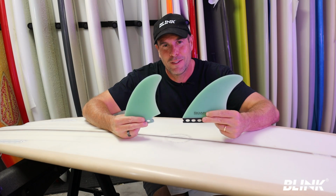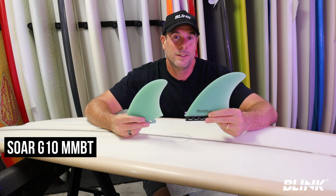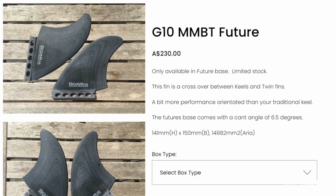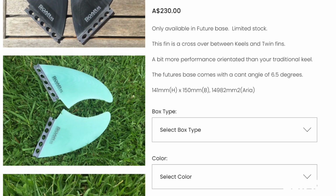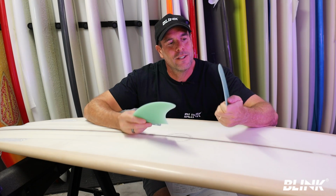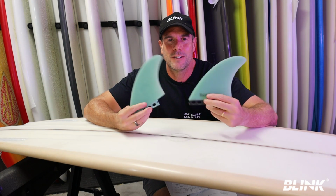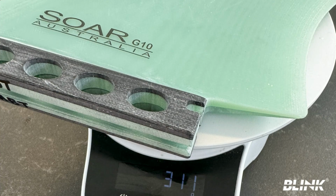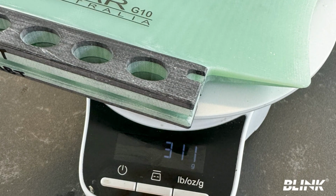This is the most expensive fin I'm going to show you today, and for good reason. It is handmade by Soar Australia. It is G10. This is the natural color. I also have a pair of this in black, which is colored. And it just means that it's very stiff, and it's made of stiff glass. It has a flat foil. It comes in at 311 grams, so this is the heaviest fin.